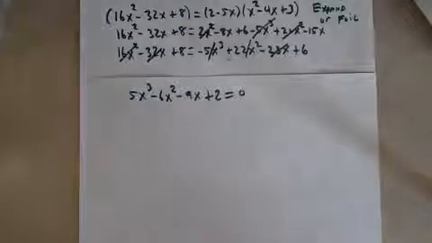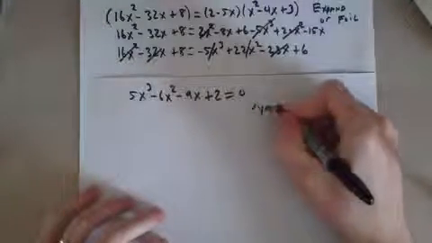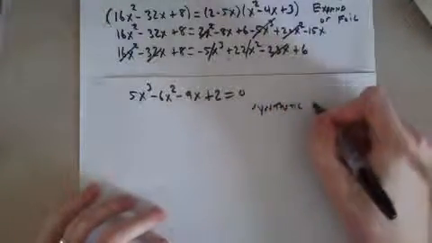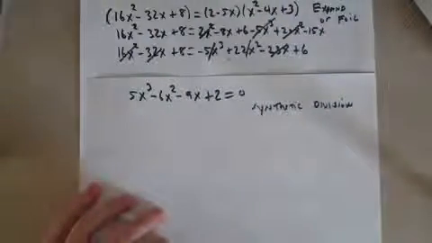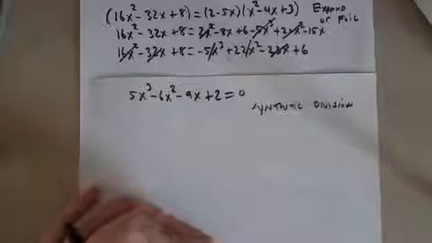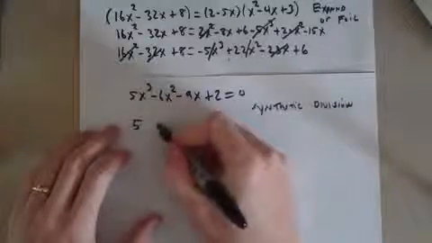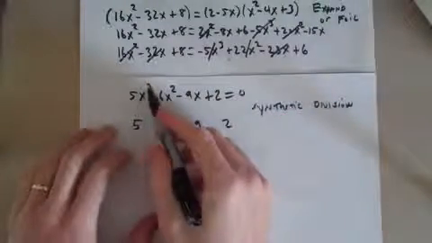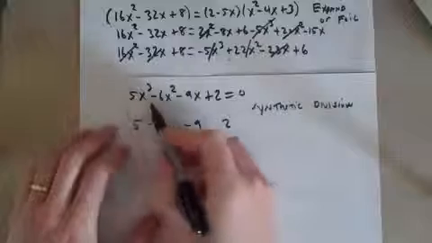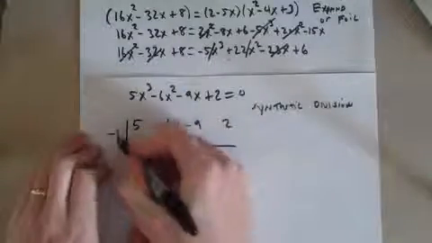Okay, think back to the polynomials unit. We learned synthetic division. I always said start with 1 or negative 1 as one of your test points. So let's try negative 1. So we write out the coefficients in order. To the third power means you're going to have 4 terms. 5, negative 6, negative 9, 2. Let's do negative 1.